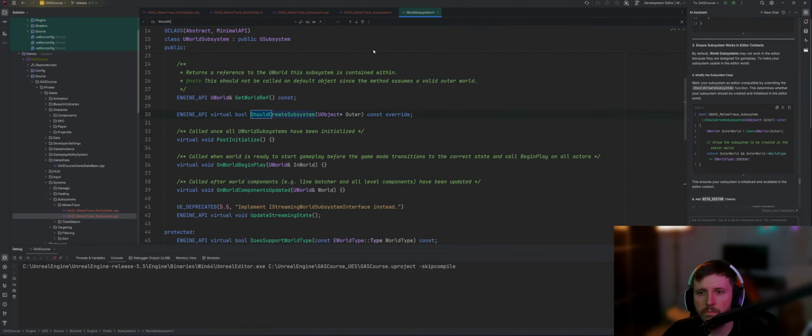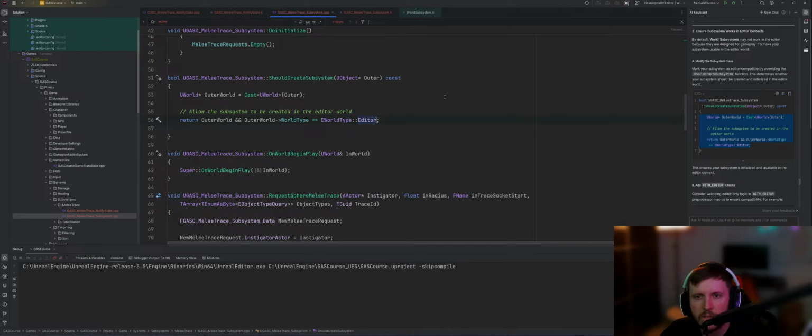So I think I have to do like an AND. So get the outer world. So return outer world and outer world. Or maybe that's okay. Let's see what happens.